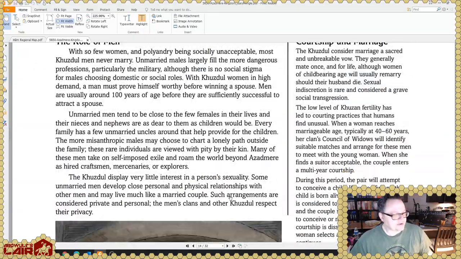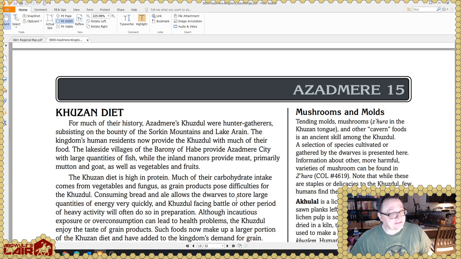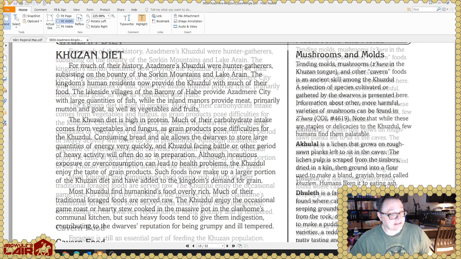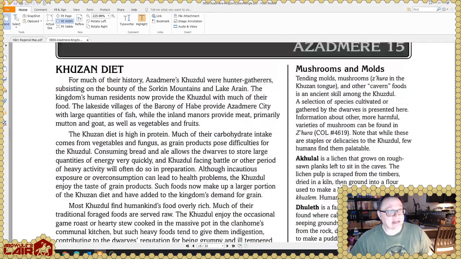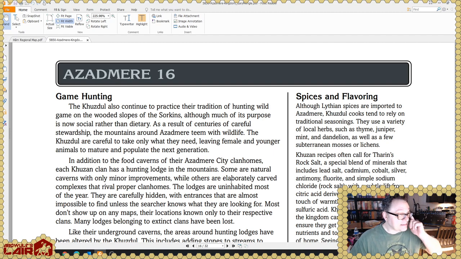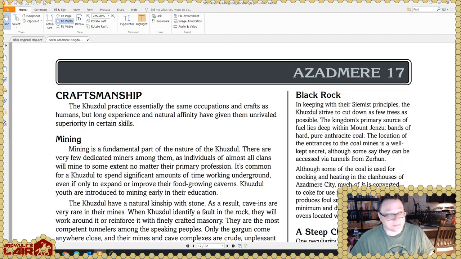Some stuff on gender roles. The diet. They eat what sounds like some pretty sketchy food, if you ask me. Fast-growing slime molds, for example. Game hunting, they still hunt outside, of course. There's another thing that we're not getting in the kingdom module here, by the way, which is the city. That would be found in the Azadmere city module, which we're not looking at today.